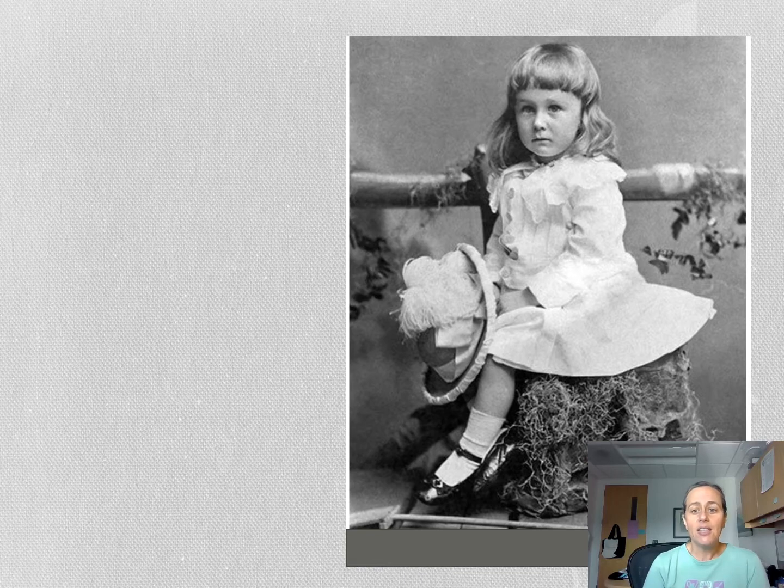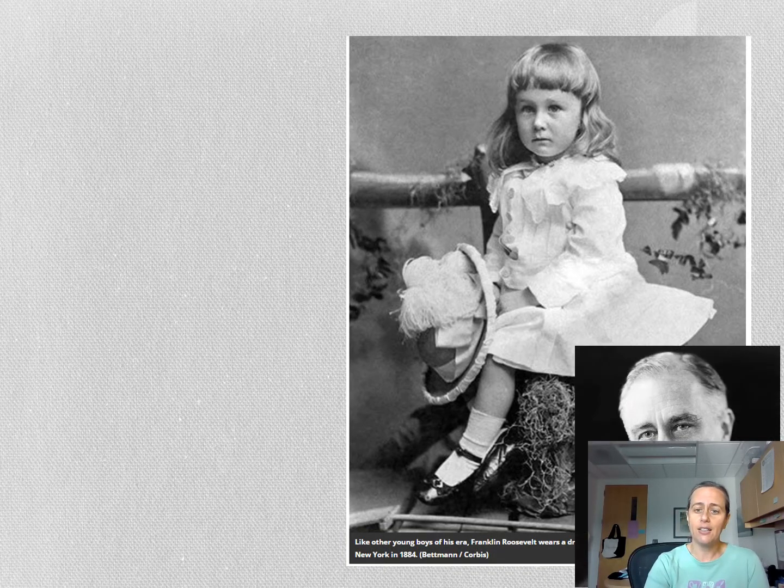Here's an example of a young child, I think about 2 or 3 years old in this picture. What we see is somebody in a ruffly dress and those classic Mary Jane patent leather shoes and a frilly hat and long hair. So looking through today's lens, we would say this is a little girl. Well, actually, it turns out that this is Franklin Roosevelt. That's Franklin Delano Roosevelt as a child, right? So it used to be common for children to be dressed like this. These cultural determinations of gender expression are really fascinating and they can change over time.